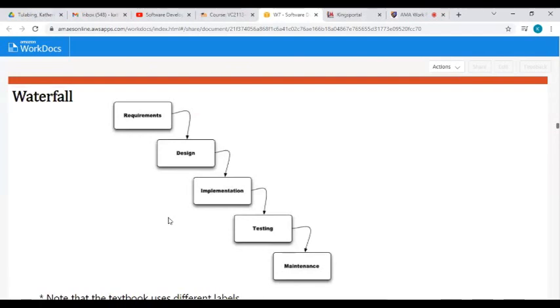the waterfall. So waterfall takes the fundamental process activities of specification, development, validation, and evolution and represents them as separate processes, such as requirements specification, software design, implementation, and so on. The waterfall model was the first published model of the software development process. Actually, this is the first model that we used, early 70s. It was derived from the more general system engineering process by Royce in 1970.